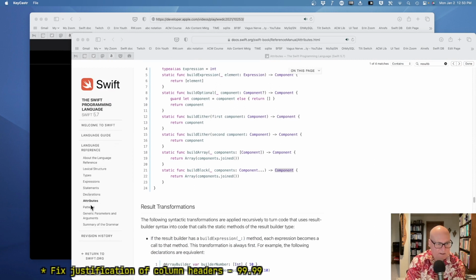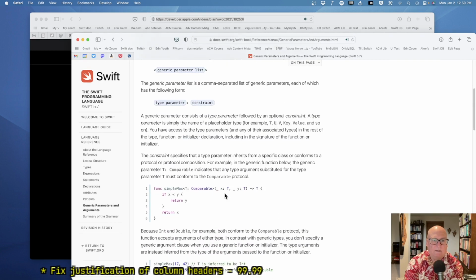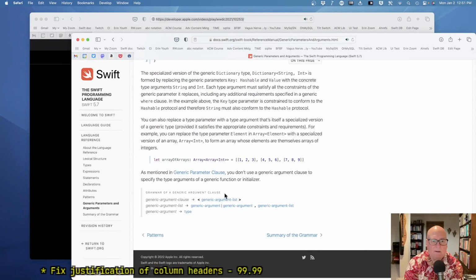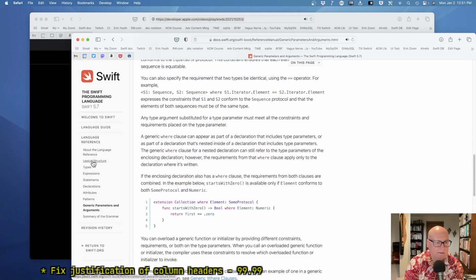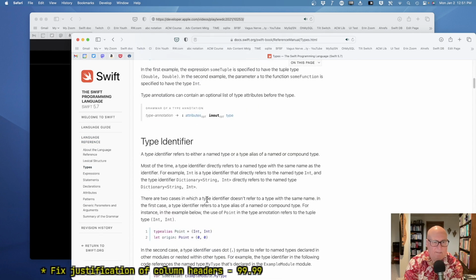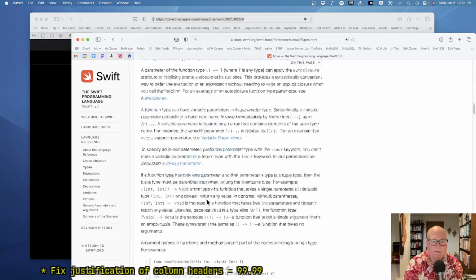Types, expressions, statements, declarations. I don't know if I get an example there. I've got generics. I don't need where. Function type.